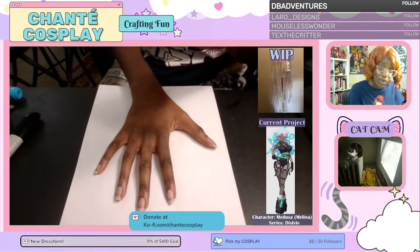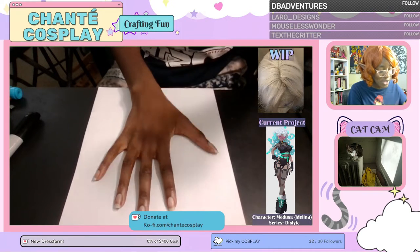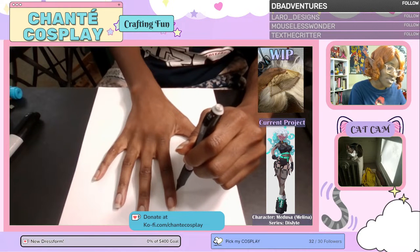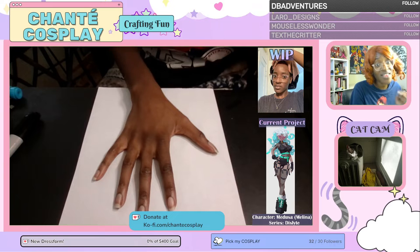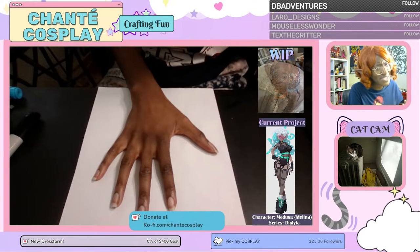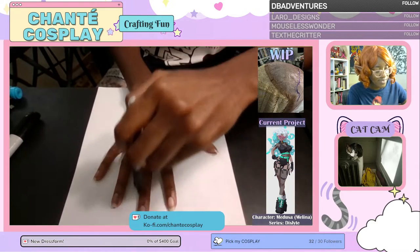So with your pencil, you don't want to trace your hand so that the point of your pencil is close to your finger. You don't actually want to get close to your finger when tracing the pattern — that was my mistake. You want to kind of trace it loosely, just loosey-goosey draw around your hand as it's spread.